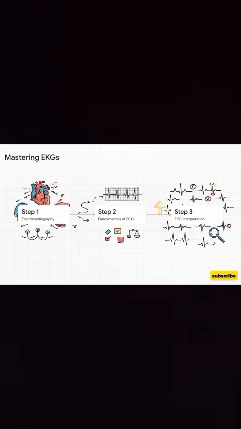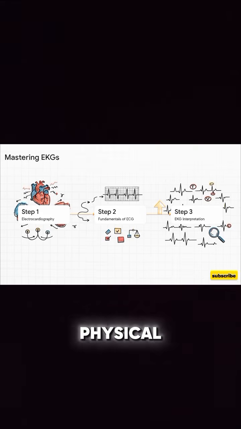Getting to that point of translation relies on a highly logical progression that's built right into the lecture structure. Step 1 is the raw science, the physical recording of those electrical signals. Then, Step 2 focuses on the fundamentals. That means learning the normal baseline and the core rules of a healthy rhythm. And finally, Step 3, clinical interpretation. That's where we apply those rules to actually spot things like arrhythmias or infarctions. You absolutely have to build from the science up to the rules before you ever attempt the clinical diagnosis.